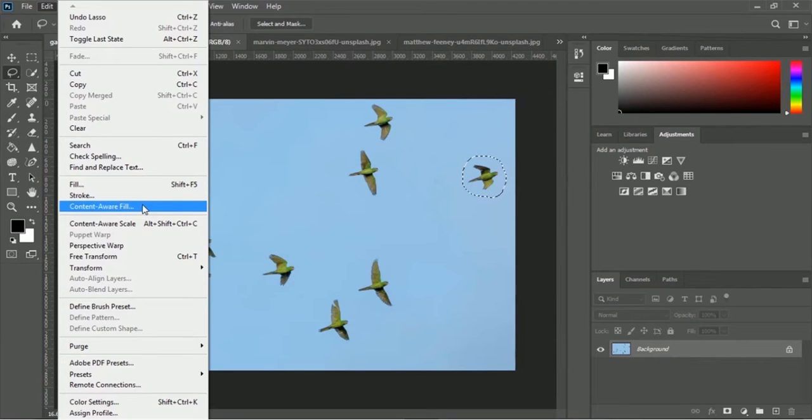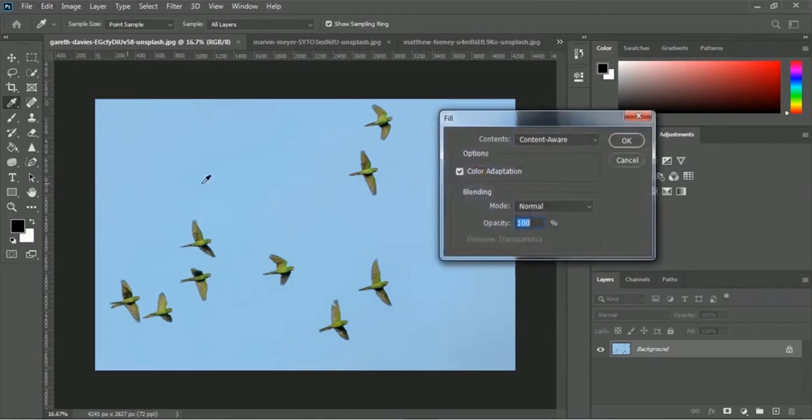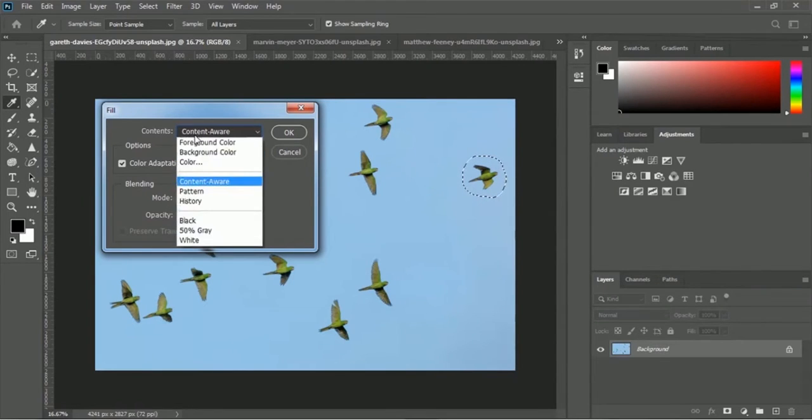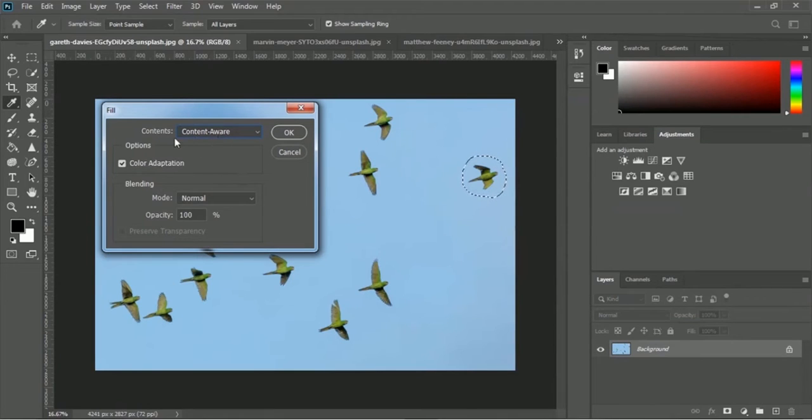You can take a look. Here is an option called Content-Aware Fill, but I'm going to show you about this Content-Aware Fill option in the next image. For this image we will go for the Fill option. So let me click on Fill, and this is the pop-up for the Fill option. From Contents you have to select Content-Aware. It may remain with the foreground color, background color, or color, but we will change it from there. So you have to use Content-Aware for Contents, and then we have to click OK. So let me click OK.